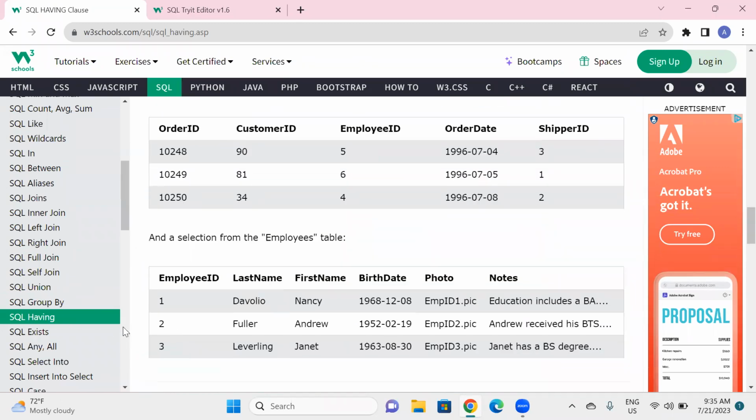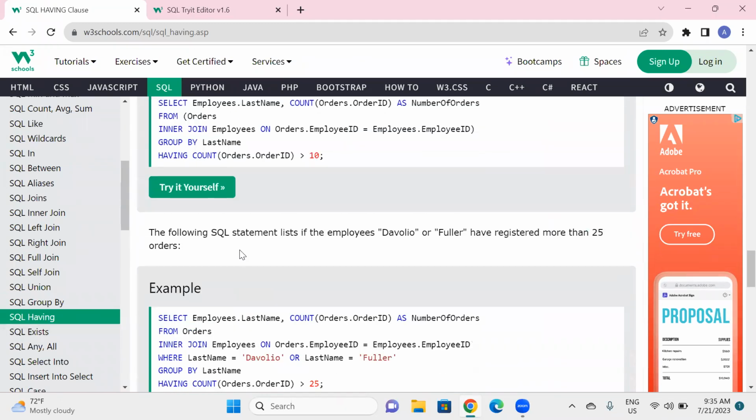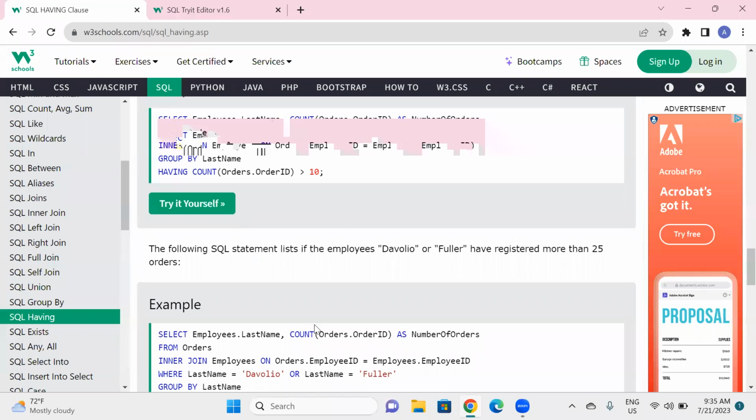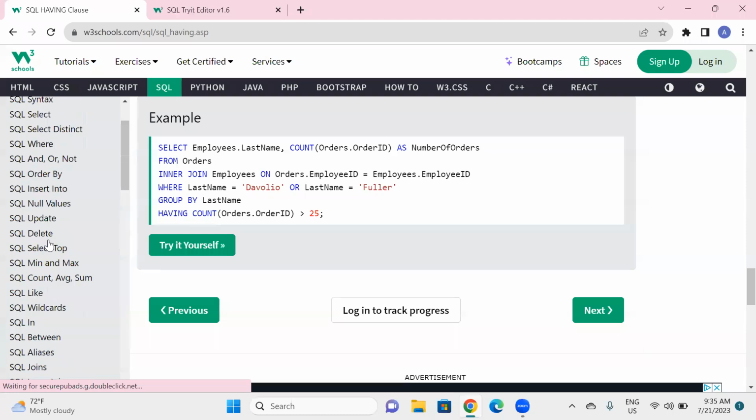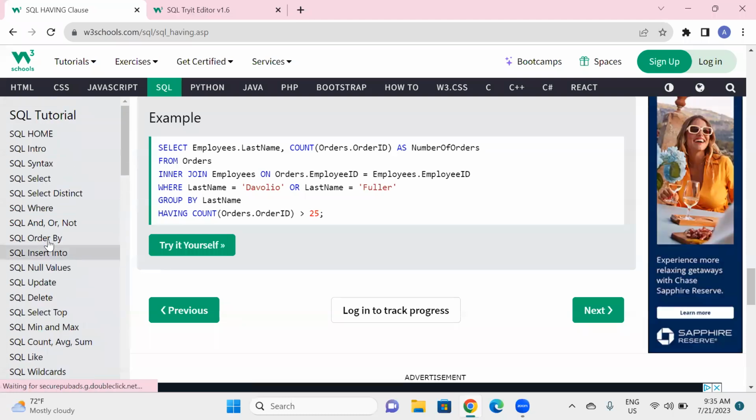And I'm just trying to tell you guys, everyone, try and execute all of this. Then you will get to know what exactly SQL is and how we can work with it. You can try and go through W3Schools, and in these two days we can spend a lot of time and finish this SQL tutorial.